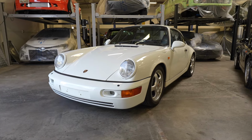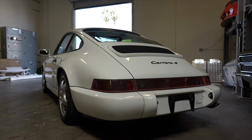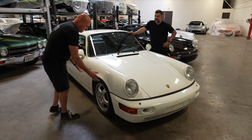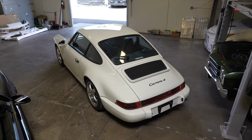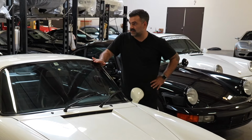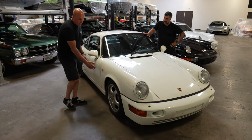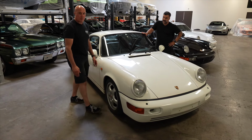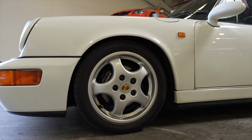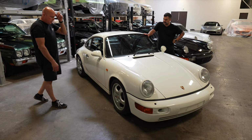And the wide body kit is amazing because it's not fiberglass, it's all steel. It's essentially cutting these fenders out and welding the extensions on them. Same thing on the back. What's cool is that they're all factory Porsche part numbers, so it's all OE stuff. Which is amazing because there's going to be very little requirement to use any filler whatsoever. And I'll probably end up deleting the turn signal on the fenders. You know, the US didn't have turn signals on the fenders, so probably delete that.